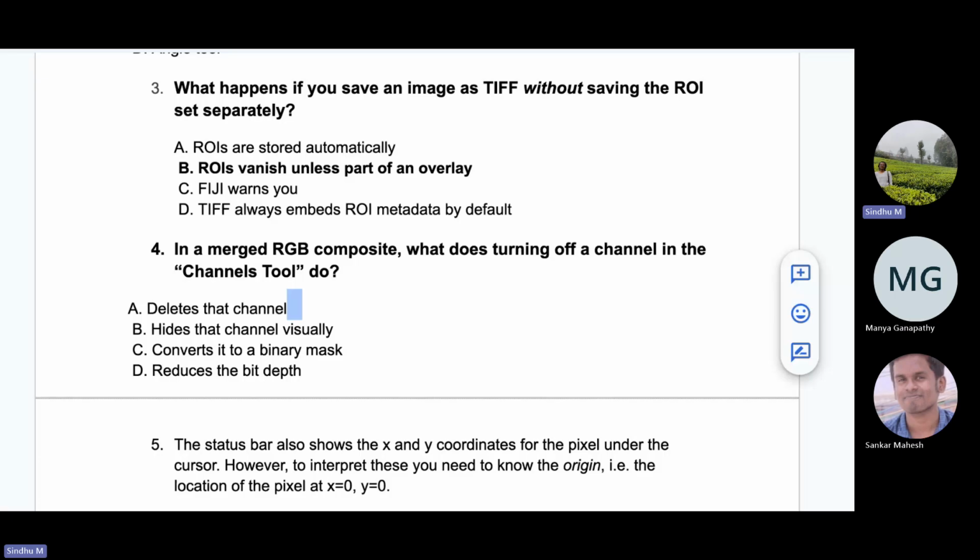If you turn off a channel, it's not displayed on the screen, but it is still saved in the image file. So it just hides that channel visually, but the channel is still there in the image file.